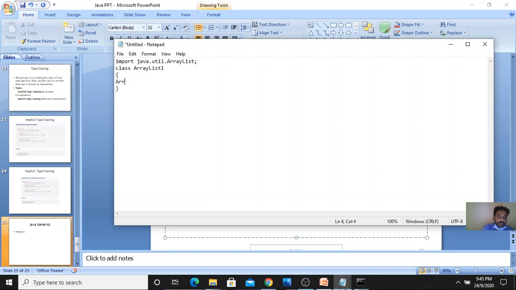Class ArrayList, with the type of data you want to pass, that is Integer. The ArrayList name is list1, so new ArrayList.